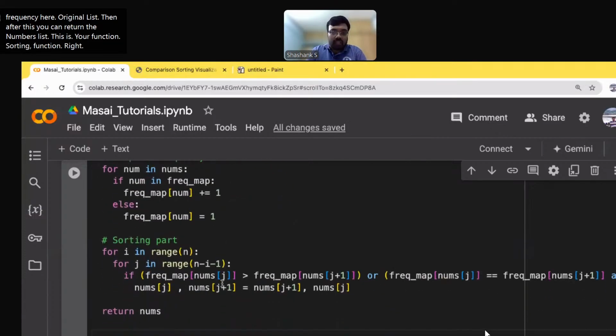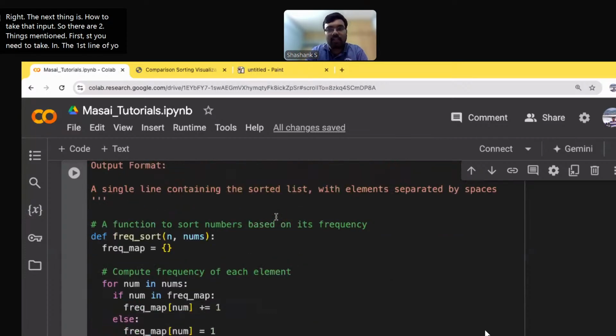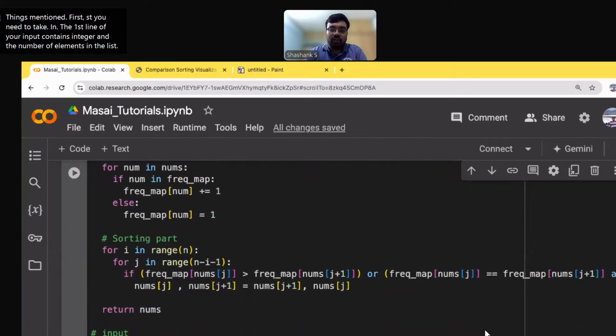The next thing is how to take the input. There are two things mentioned. First, you need to take n. The first line of your input contains integer n, the number of elements in the list. So I can say int of input, that is your first number, which is going to be your first line in your input. It will indicate n, how many elements are there.